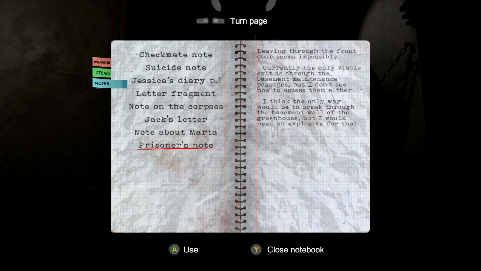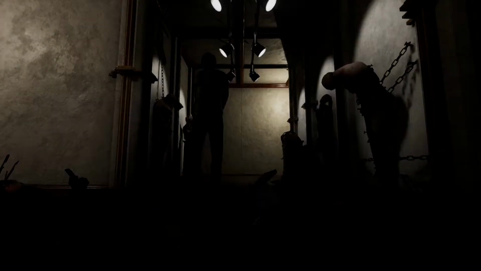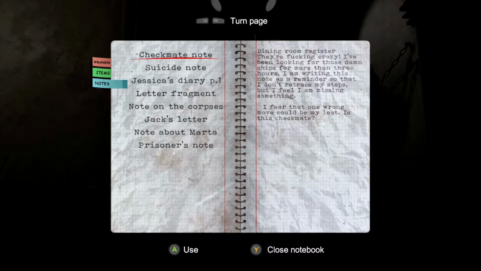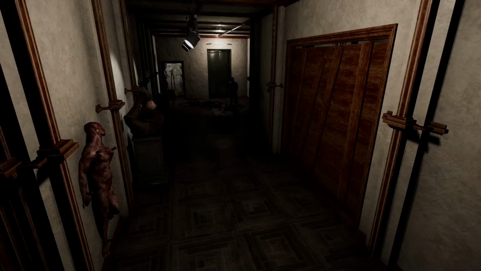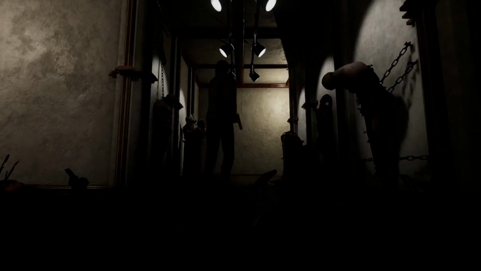Prisoner note. Leaving through the front door seems impossible. Currently, the only viable exit is through the basement maintenance passages, but I don't see how to access them either. I think the only way would be to break through the basement wall of the greenhouse, but I would need... Why is that here? Wait. What the feck is going on? Could I have got here earlier and I didn't do it? Why else would you feckin' tell me?